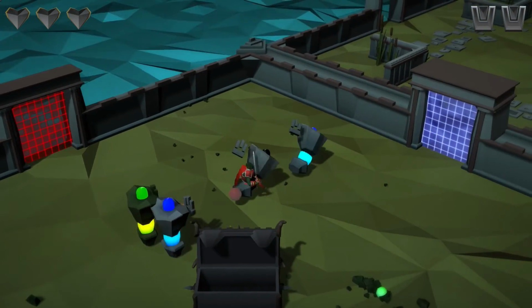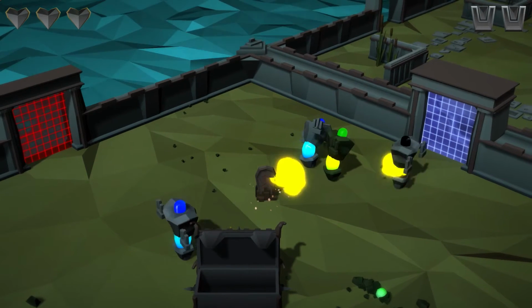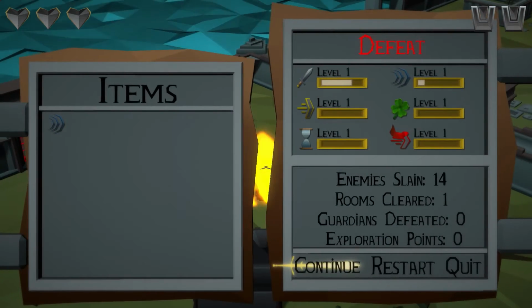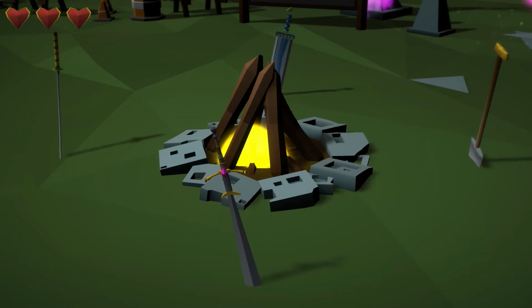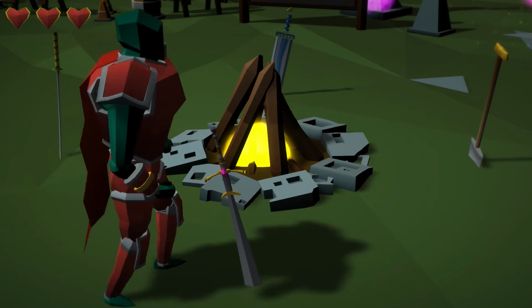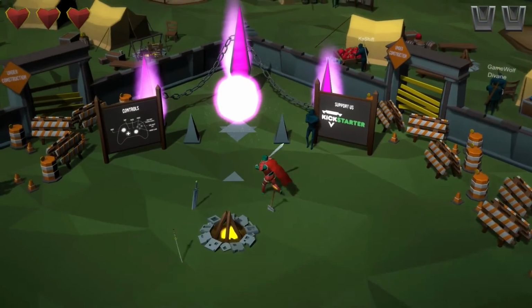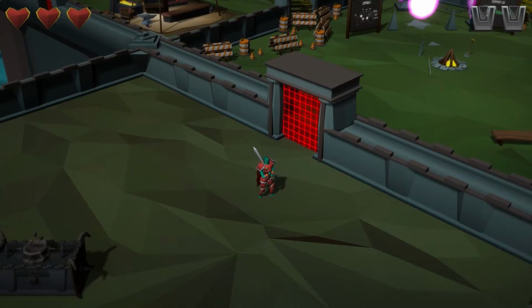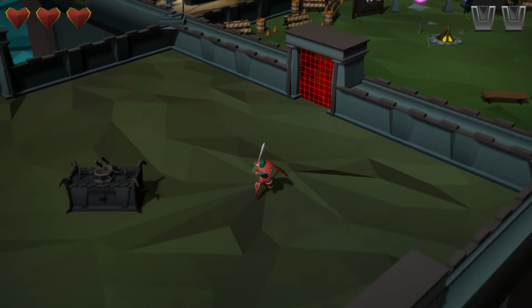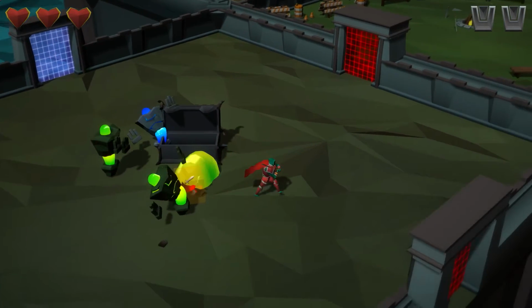But you see, this is like the third wave of this room alone. And there was no health power-up in that entire room. It looked like it did actually improve my knockback permanently, I think. So you don't get experience. You just get these power-ups that are permanent.